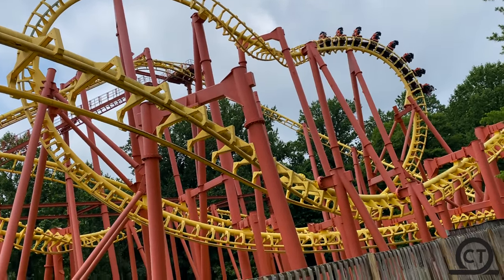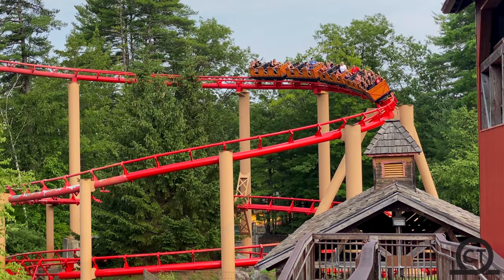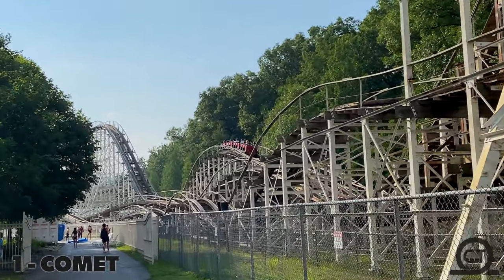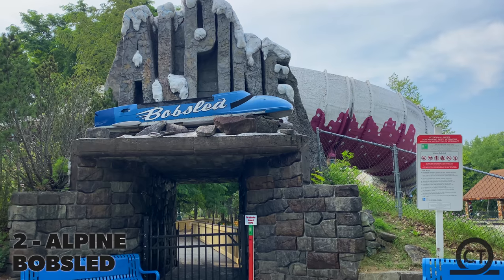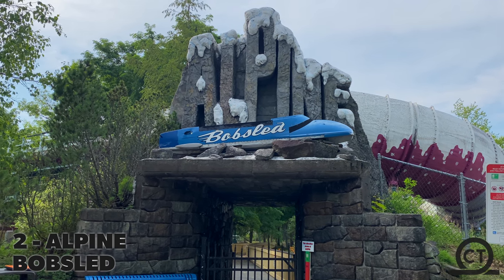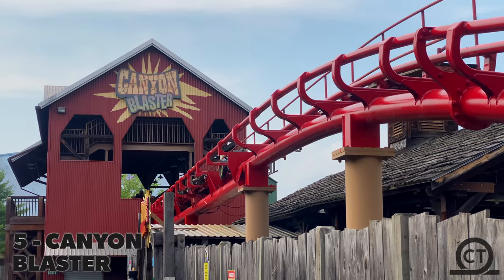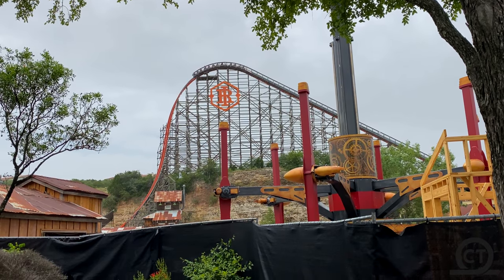Finally, we have the last park of this video, Great Escape. This charming park — until Six Flags came in and ruined it — is home to six coasters, some of which are hidden gems. By far the best coaster in the park is Comet, an airtime-filled old-school woodie that really is spectacular and very underrated. Alpine Bobsled was closed during my visit but looks to be a great and rare creation. There's Flashback — yep, another boomerang, how original. They have an Arrow looper in Steamin' Demon, a terribly average mine train called Canyon Blaster, and kiddie coaster Frankie's Mine Train — and that wraps up every single Six Flags coaster.